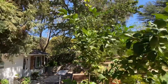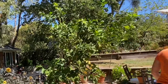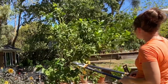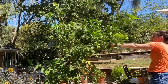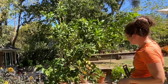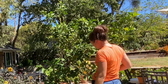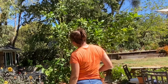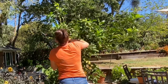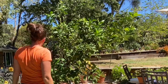I'm just gonna cut a few more and then we'll call it a day, I think. Take a good look to see how everything's going. I think this one needs a chop. And I don't know if I want to take this one out as well. Not sure yet, so I'm gonna leave it. I want more on the back. So how can we make that happen? I'm gonna do a header on all of these, I think. And just really hope that they start growing that direction.